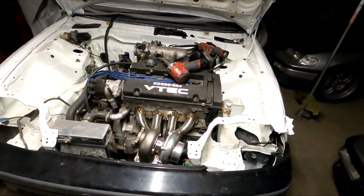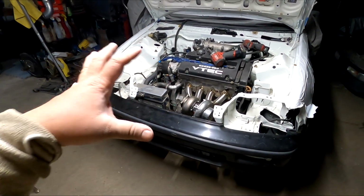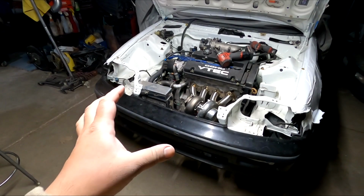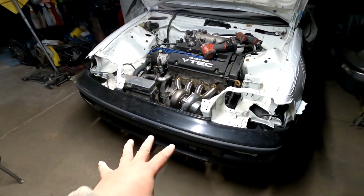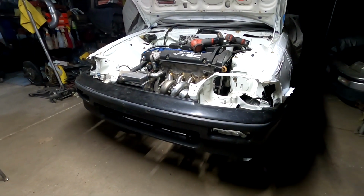All right guys, so while the paint was drying, I was tweaking the front bumper. Big shout out to Tony. This was the reason why I didn't finish recording yesterday, because Tony came by to drop off the new front bumper. This is a fresh 88 black bumper. It's going to hurt me to cut it because of the intercooler, but big shout out to Tony. He came through yesterday and we pretty much hung out the rest of the night.